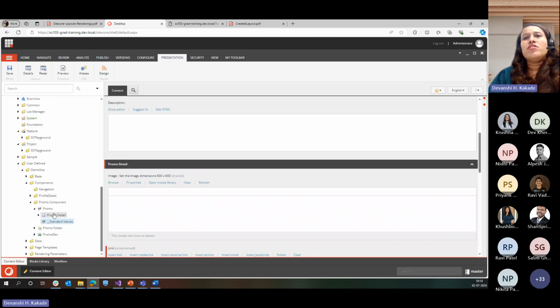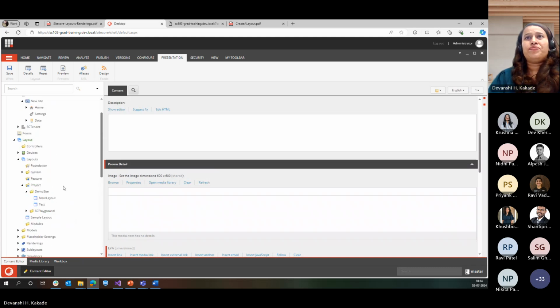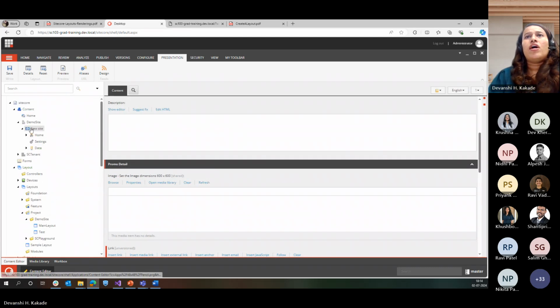Now, based on this template, I'll create its data item. I'll go to content tree, and in the content section, I have demo site, new site, and at the level of form, we have a data folder. Generally, we create all the data inside this data folder. And your page items, which are referring to end users, will be under the home.